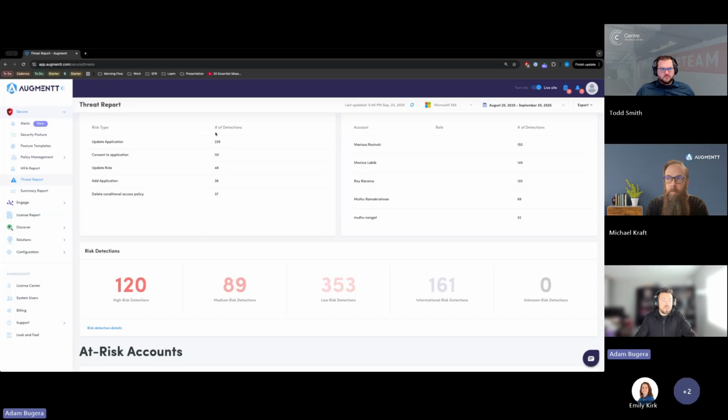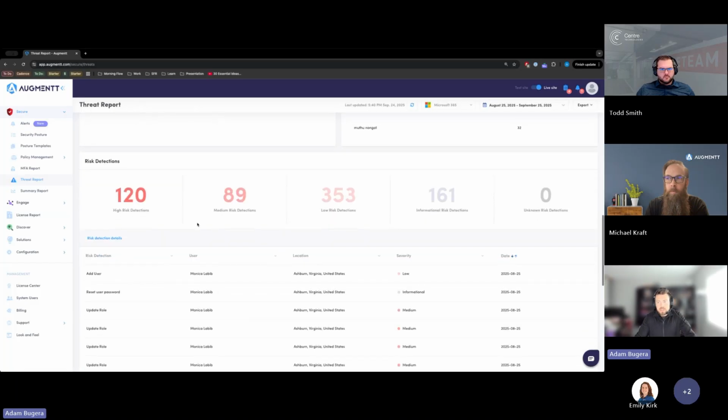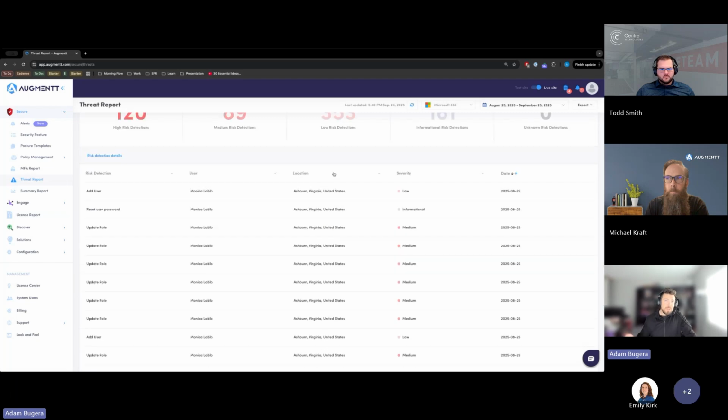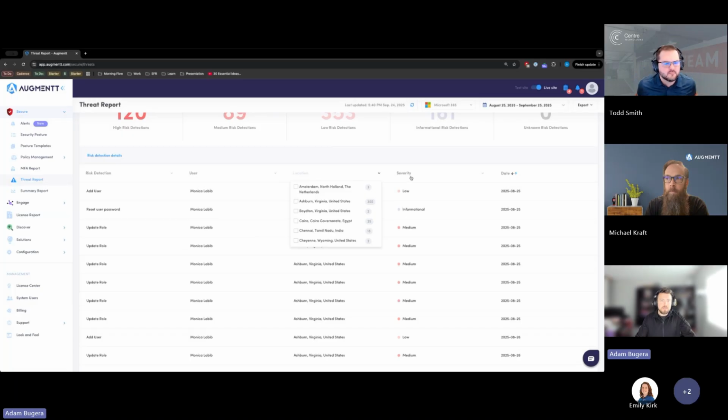And then throughout this, you could get as granular with this as you like. You could see the breakdown of all the risks. If you do end up diving into it, a little bit of quality of life improvement or acknowledgement here is that anything within our product is filterable. You could search within these fields, you could filter them.